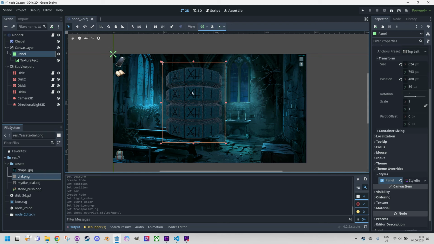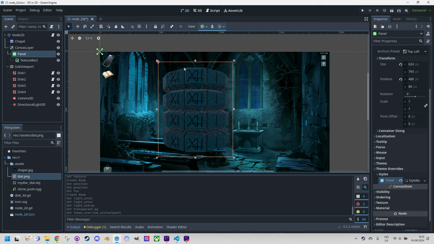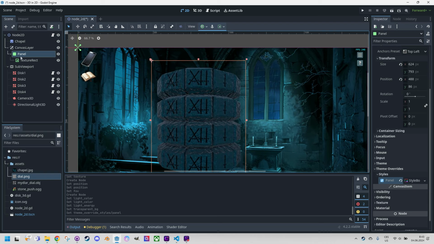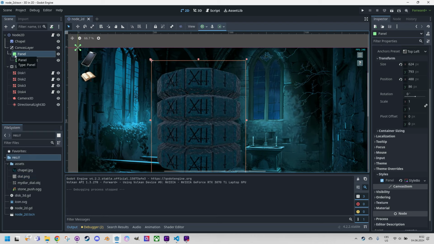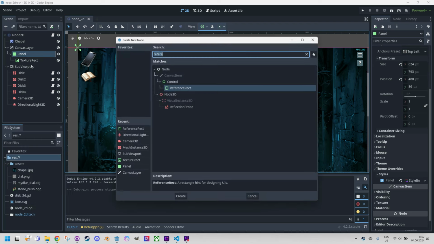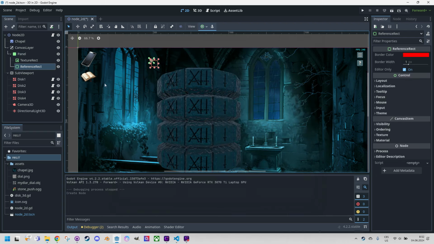Let's move on to hotspots. So I'll add a reference rect and name it turn left 1. I'll set it to cover the left part of the first disk right here. Let's enlarge it a little bit, and let's do it here in the panel. Okay, so I'll right click the panel, add child node, and it would be reference rect. I'll just select it here. Very well.